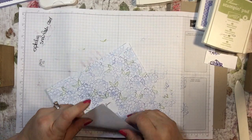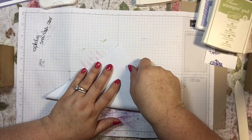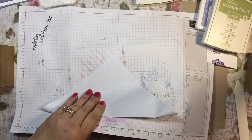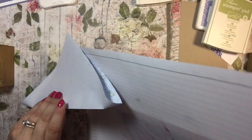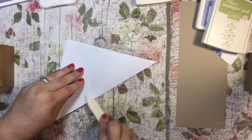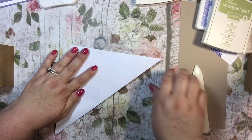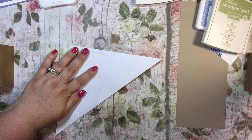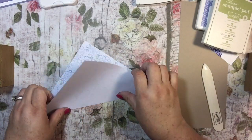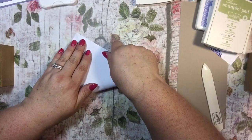But okay, so the first thing you do is you go in like so, so corner to corner. And you most definitely need your bone folder for this. I'm gonna get rid of those. Oops, I don't know if I did it straight. Yikes. You wanna do it straight? There we go. And then you open that up. And then you go corner to corner the other way.